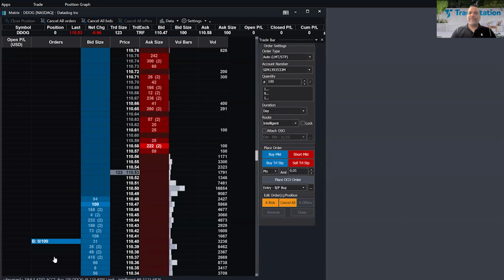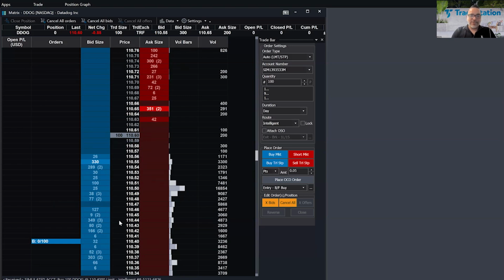Sometimes you may fat finger a quantity, and instead of trading 100 like you wanted to, you wind up with a 1,000 share position. So things like that are prevented by having confirmations on. But if you really want to turn your matrix into a one-click order entry tool, then disabling confirmations allows you to do this, because I can click on the blue or the red to submit these orders.